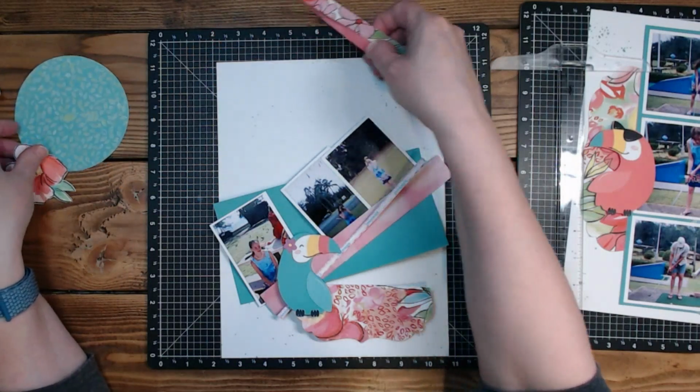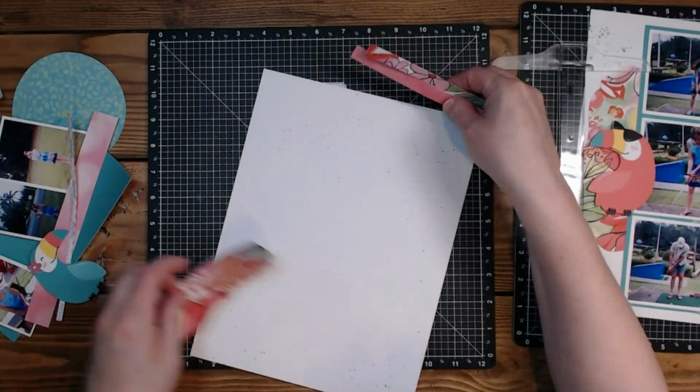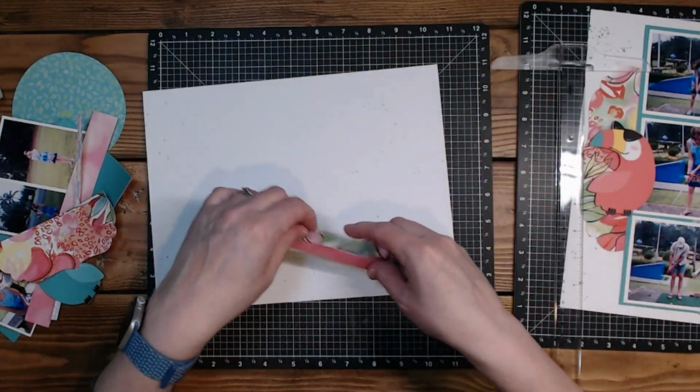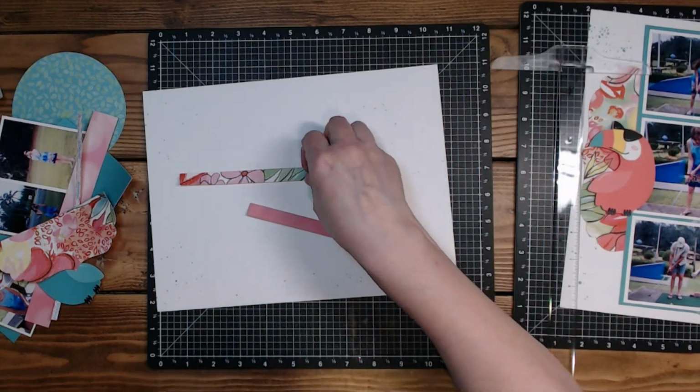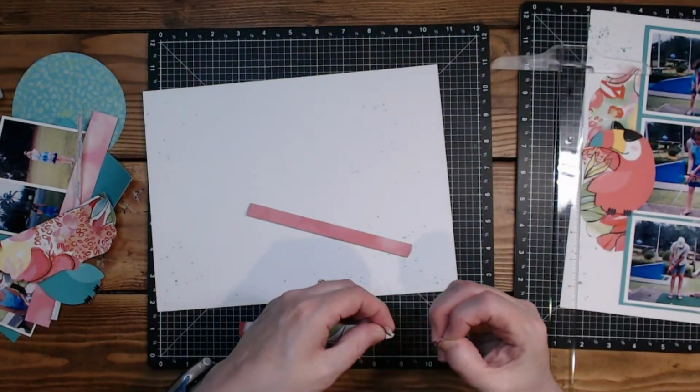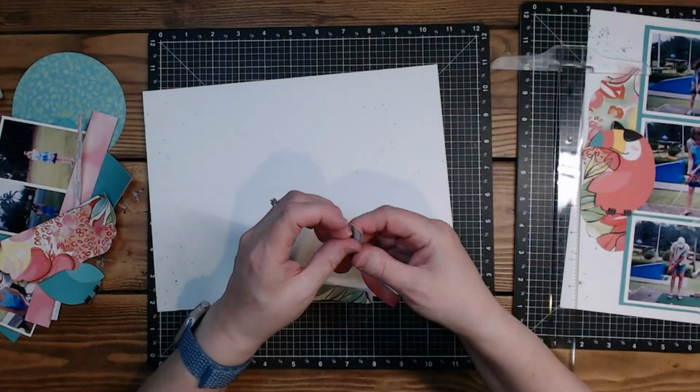Okay, so first off, I'm going to set all these aside and put these little bits up here, but I'm first going to take it and kind of tear it. So I wanted just a little bit of torn action on this.